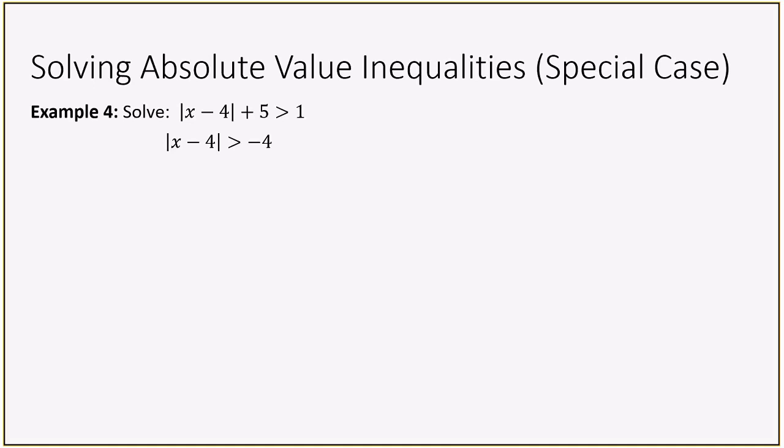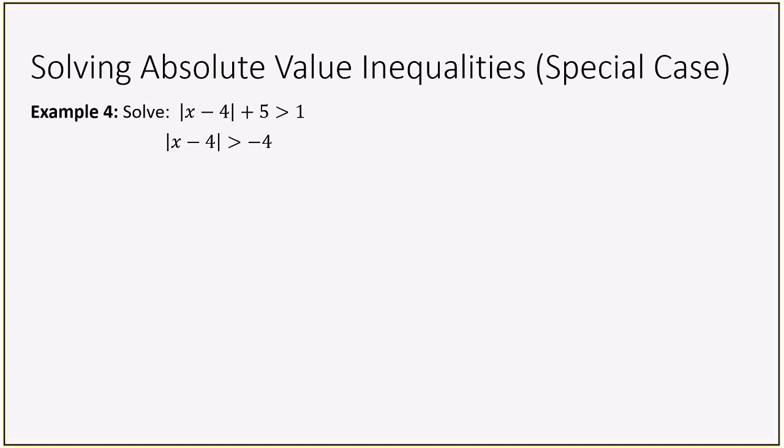Now, bear with me because this explanation is a little bit tricky and it's hard to grasp, and so you might have to marinate on what I'm talking about, but I'm going to give it my best shot. So in this case, I'm talking about an absolute value, and yes, it's x minus 4, but really let's not get bogged down with that. Let's just think about the absolute value of something. So the question we're going to ask ourselves now is, what number's absolute value, or distance, is bigger than negative 4? So what thing has a distance that is greater than a negative number?